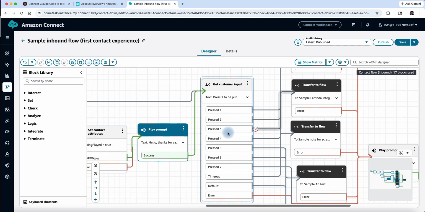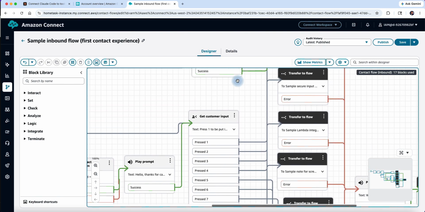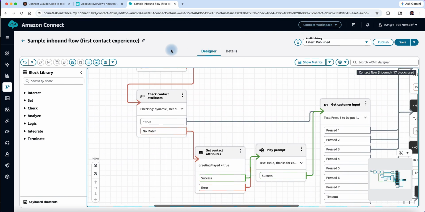You could press these different numbers and get the different flows. We want to go to a customer service agent or a technical support agent, so we'll look at two of these and send them there. But that's the default flow that I was using, a sample inbound flow.